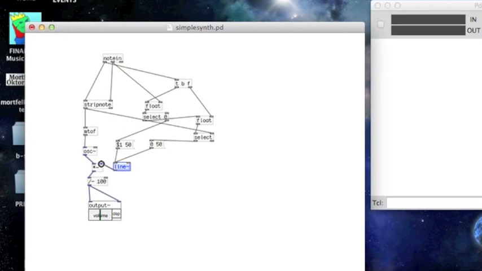So if we connect this to here, and turn down the volume just to be safe, should work. Now I can actually play without the notes getting cut off. And that's how that works. So it's not exactly simple. It's simple objects arranged in a very complex way, or to me anyway, as a beginner, it seems very complex. But yeah, hope that helped you out.